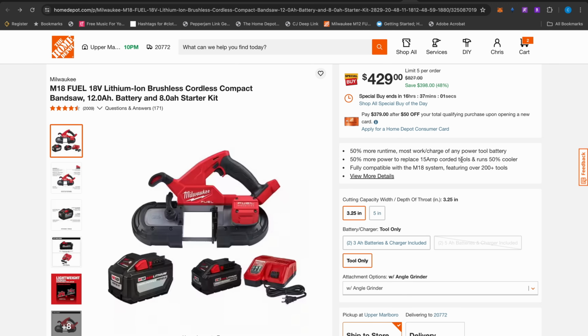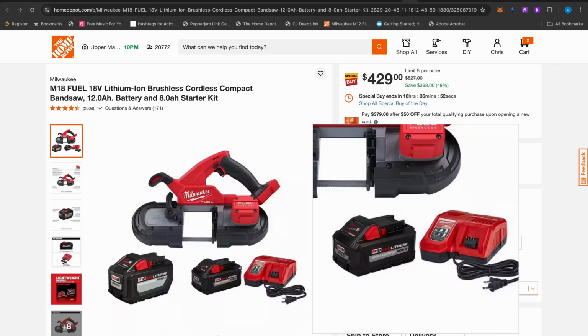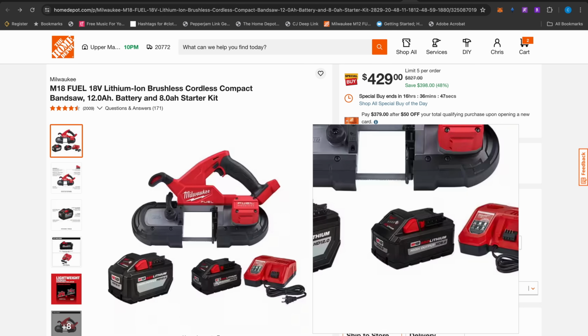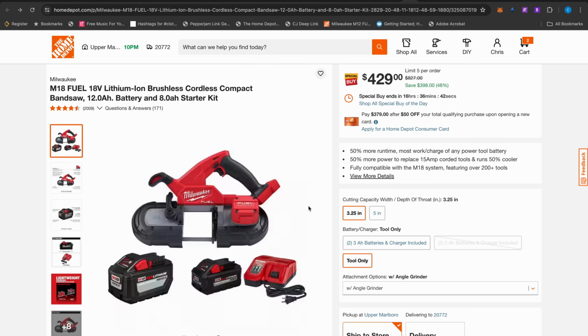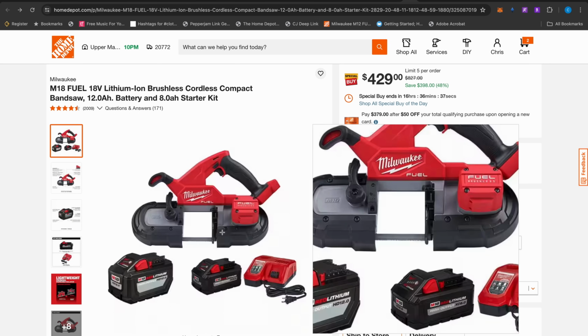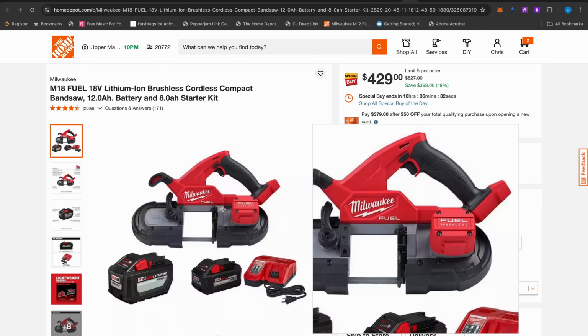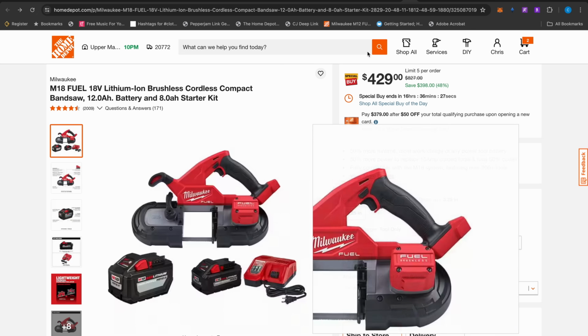Now, moving on over here, this was a weird one, and I was a little indifferent, but a lot of you guys do cut a lot of rebar. So you have this compact bandsaw, and it's a fuel compact bandsaw, but you have amazing batteries. It comes with a 12 amp hour high output battery and an 8 amp hour high output battery with a rapid charger for $429. The batteries alone are worth something. I mean, then you get this compact bandsaw. Now, if it was the deep cut bandsaw, that'd have been crazy. But yeah, if you cut a lot of rebar or smaller things, that's a sweet little deal right there.